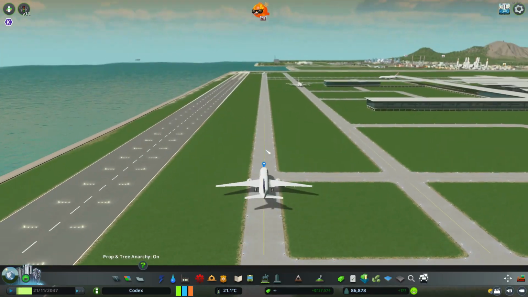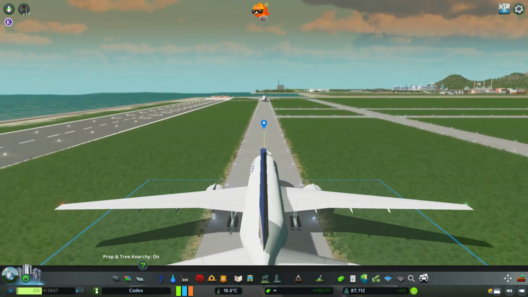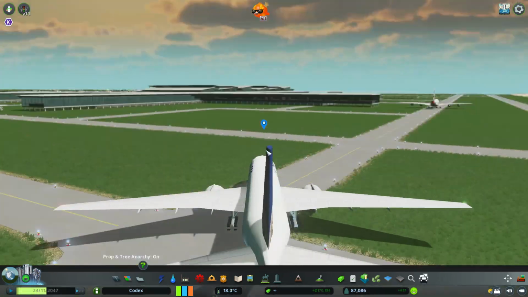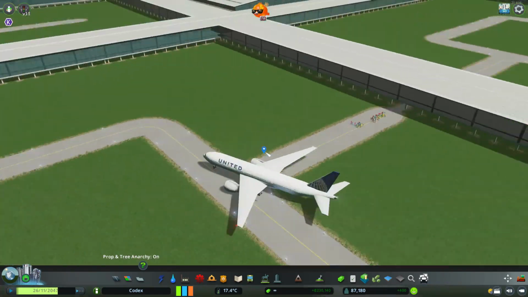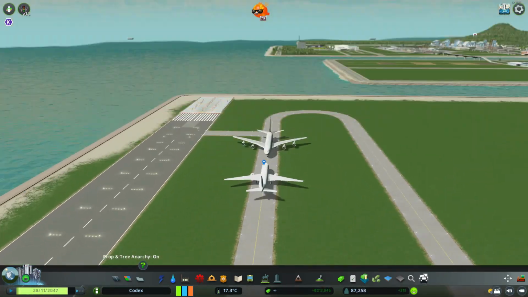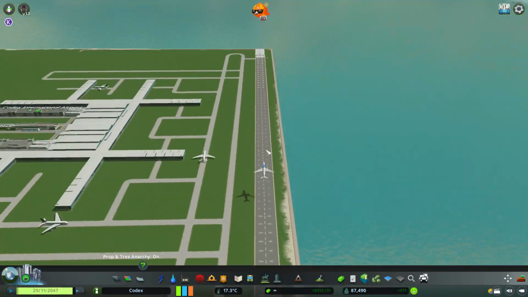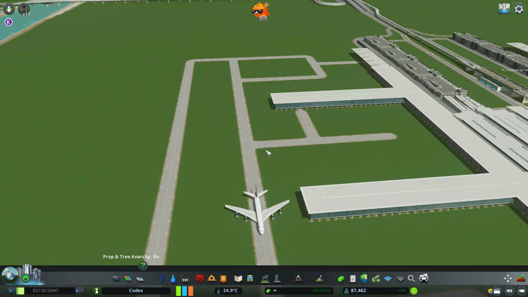Now those gates which I've called over here are not actually gates in the game, those are actually plane stands. In the game right now, I have not made all the plane stands for both takeoff and landing. All of them have different purposes. Some are only for planes which have landed, some are only for planes which are taking off, and some are for both.